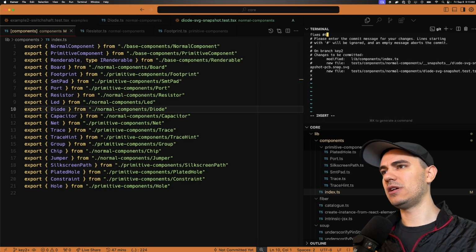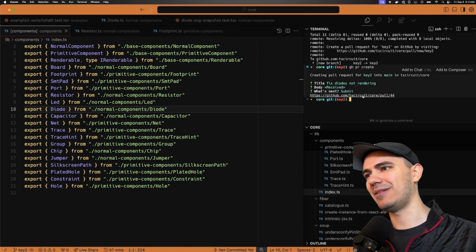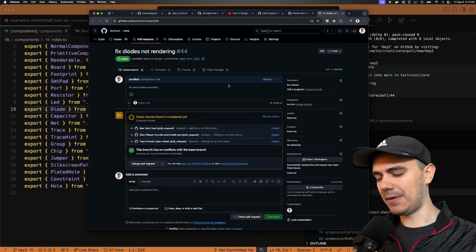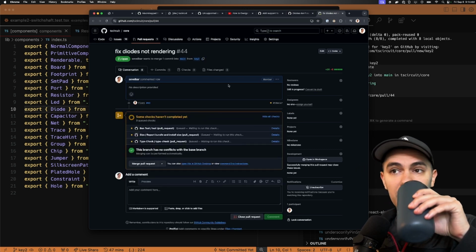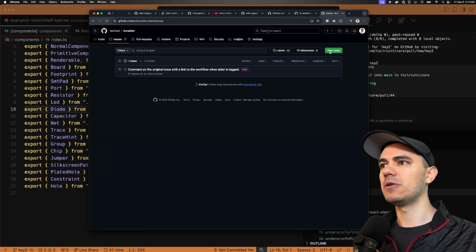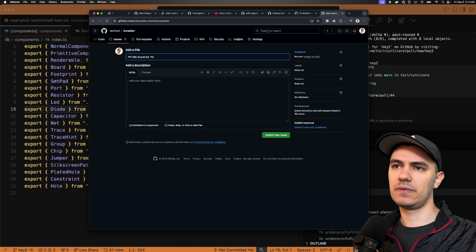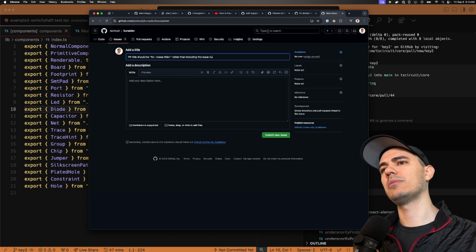Diodes don't render, 43. By the way, I hate PR titles that say things like "fixes" and then the issue number. The PR title should be meaningful because they go into the merge messages and stuff. It is annoying to duplicate it though. And I know the AI does it right now, which is really annoying as well, but yeah, we shouldn't do it. It's a good Bunator issue. That's the AI that's committing for us. So PR title should be the issue title rather than including the issue number.